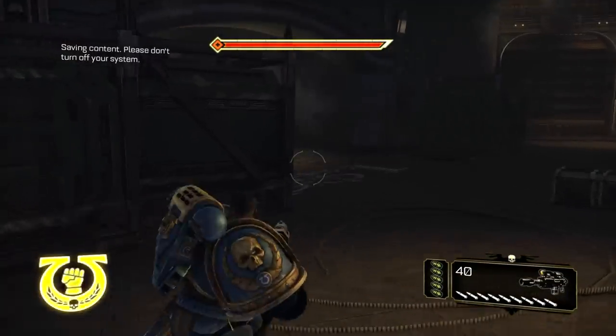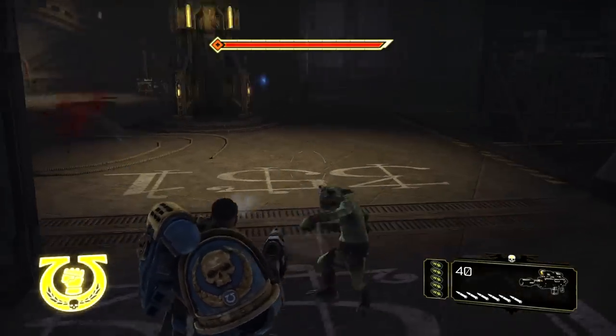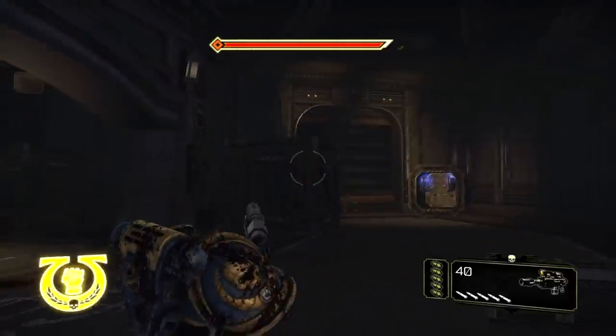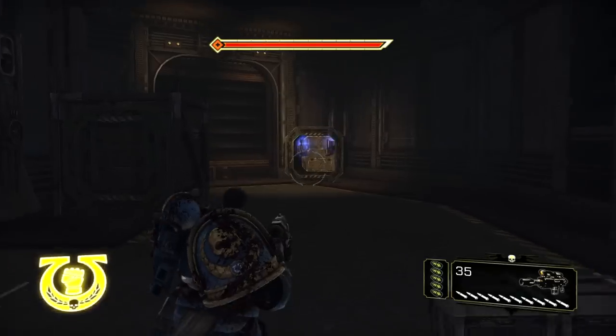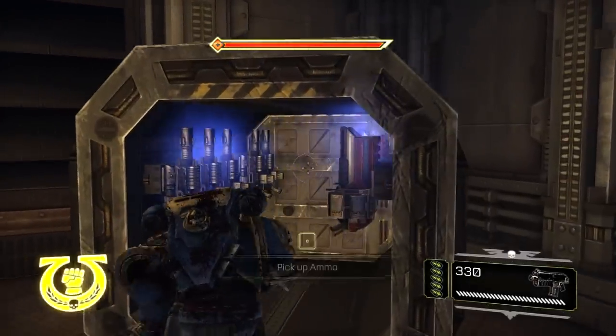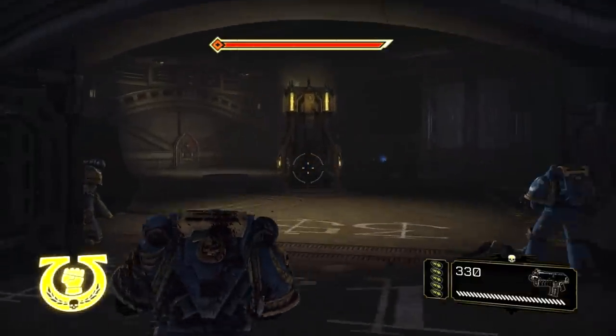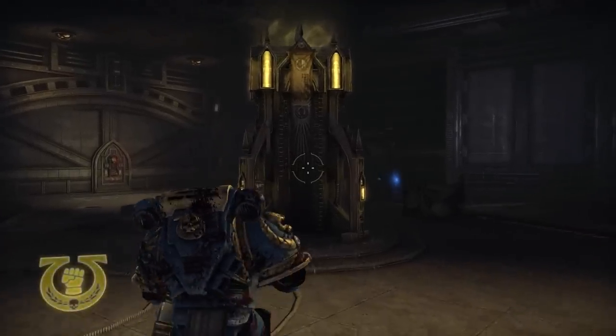Oh, bunch of little gits right there — I'm gonna shoot him. Oh he turned around — I shot his friend and it was too much for him to bear. He's like, 'No — that's my friend!' He was very upset by the whole thing. Orks have a complex system of friendship — it mostly involves biting and punching and taking each other's teeth, but at the same time it is a friendship system nonetheless.